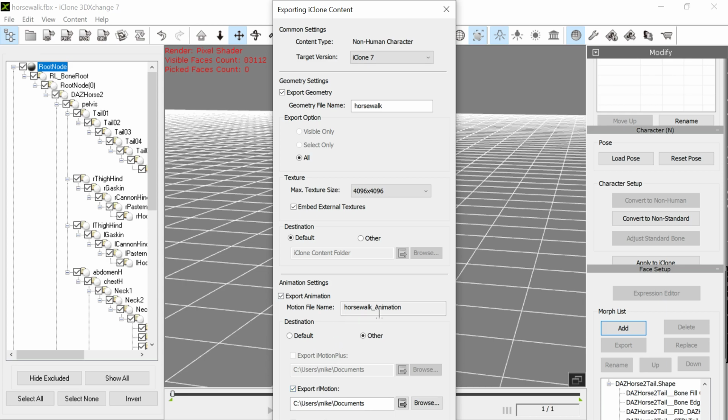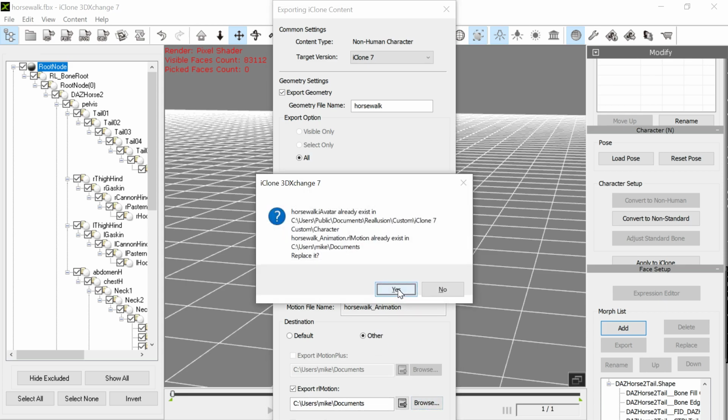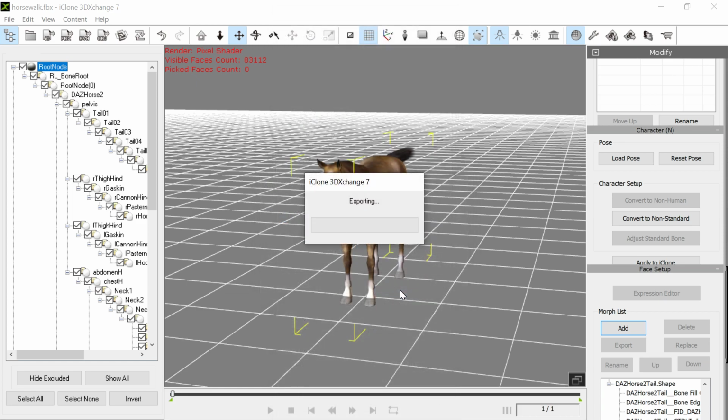The name of it is up there, so it's in the documents. Once we do that, we can hit Enter. It already exists because I've already done this once, but I'll do it again. It exports that animation that we just did. It's not exporting the avatar itself, just that motion. So we'll wait till it comes over. It takes a little bit of time to export. I don't know why, there's not much to it, but it does. And there we go.